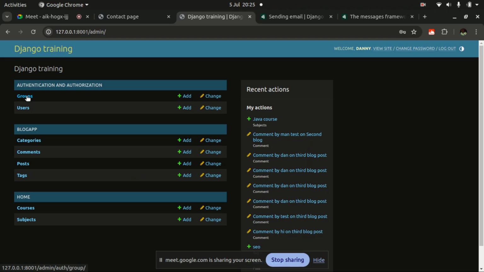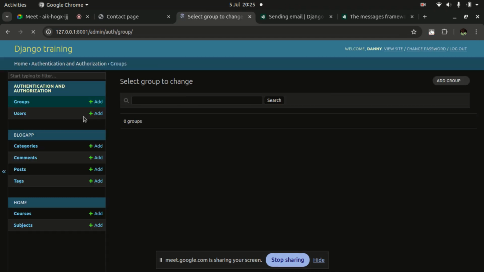It has 100 people. You probably want to give different privileges to different users. So there are people you would want to only be able to see the courses and deny them the rights to edit. Others you want to give the rights to edit but not to delete. You want others to be able to do what? To add new courses or new subjects, but not able to do anything else. So all those you define in the groups. All right, so you do that definition here.